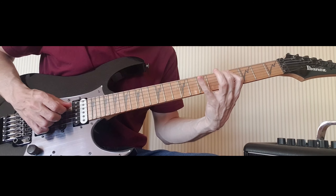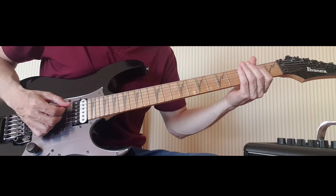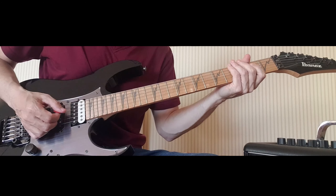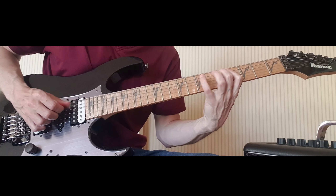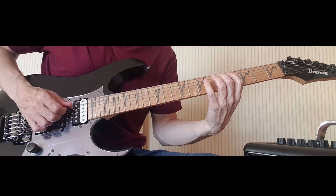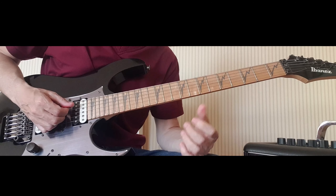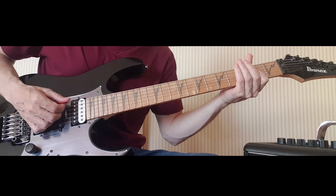So altogether that'll look like this. And then we're back to the A, looping the lick over again. I recommend that you start looping this lick over — rather than just playing a one muted like we did, you actually play a full A power chord: open A, two on the D. It gives it that extra oomph it needs to start again. Part two up to speed. What you want to do is use that up-stroke on the four as a kind of springboard to go hammer, pull off, and down-stroke. Really use the velocity of that up-stroke to give you the volume and the push you need to get it done.